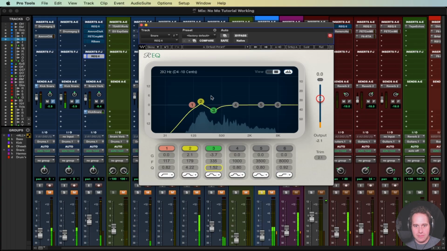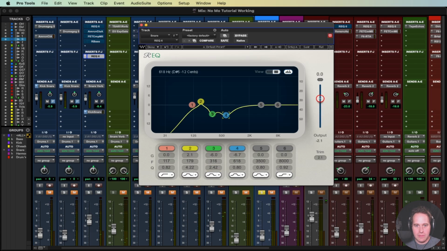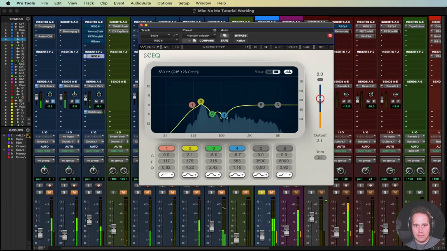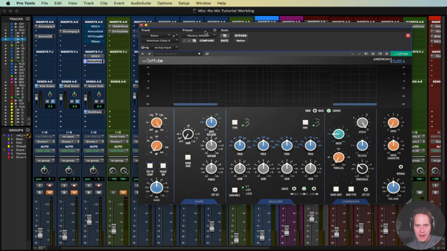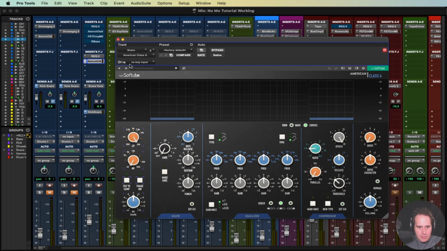So I'll just bring that. I see there's a lot of spikes here, so I'll come in off that. See how it's affecting there, so I'm going to narrow that. Out of curiosity. So to start for that, we're going to go back into this American Class A. Notice I didn't add the top end this time. I'm not going to bother. We're just assuming I'm starting from scratch.